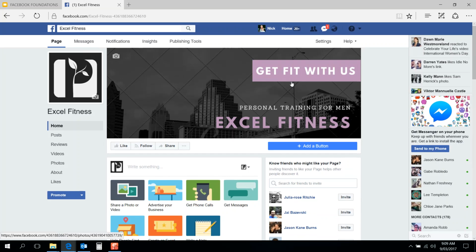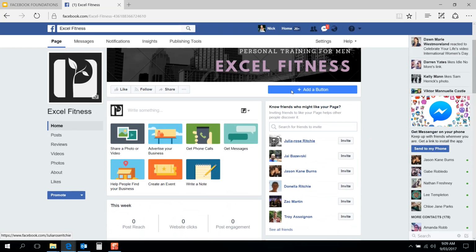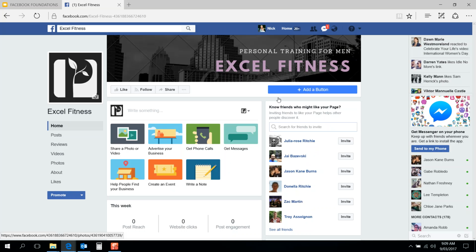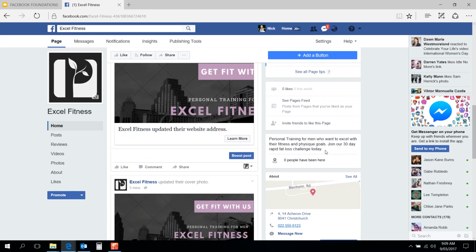You can add a button. When you're adding your button, actually let's rewind a second. So when you're adding your main page, about little tag here, the most important thing is that you want to give people the bullet point of what you do best. So you're really talking to that ideal avatar. This one might be men. This one is obviously I just wrote was men who wanted to excel with their health and fitness goals, but instead of just health and fitness, I put fitness and physique.